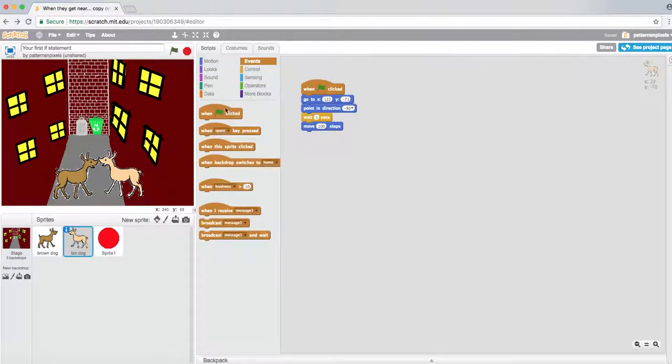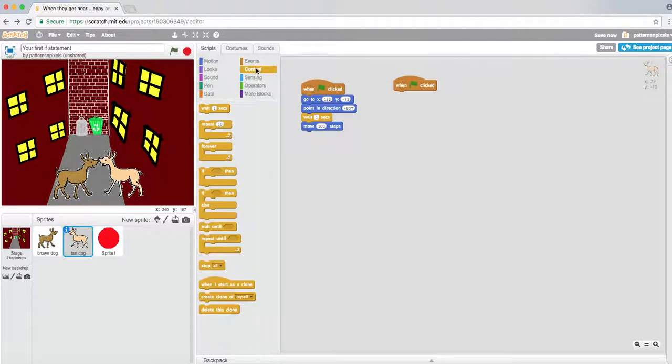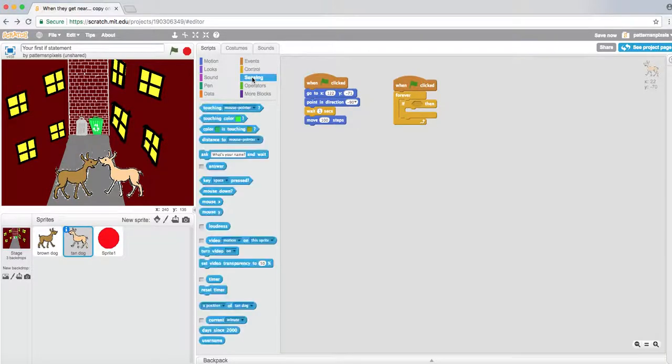This is the really fun part. So when the green flag is clicked, I'm going to check to see if they're touching. It'll check the whole time, so I can do both with two different green flags, because this isn't going to actually take effect until they touch. So I'll say when green flag clicked, forever, and then put an if in there. So what am I checking for? I'm checking, and this you get in sensing, to see if the tan dog is touching the brown dog.